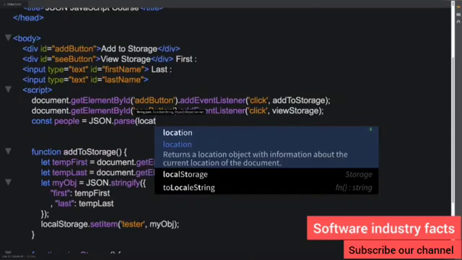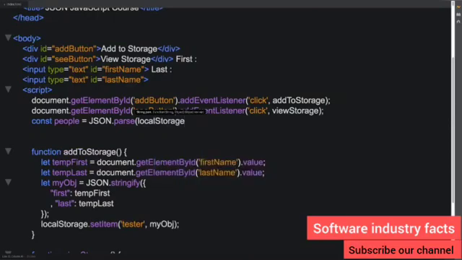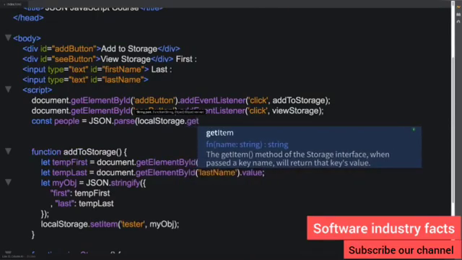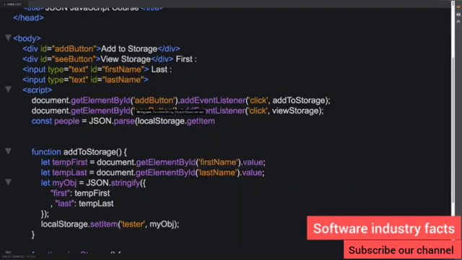So let's do localStorage and then getItem, and the item that we're getting is tester, so that when the page loads, we're going to parse this through and put it into our constant people. So right now, when the page loads, people is going to contain the content from tester.